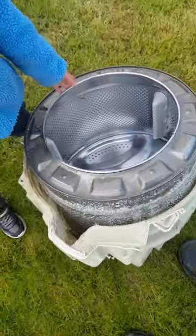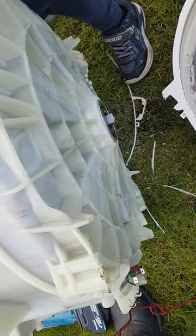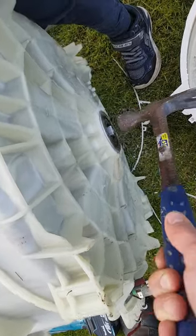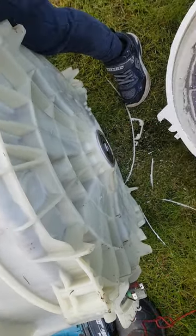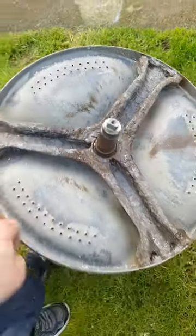That's a very naughty washing machine. Isn't that just? Yeah. That's it. Oh, look at that. Doesn't that look lovely?